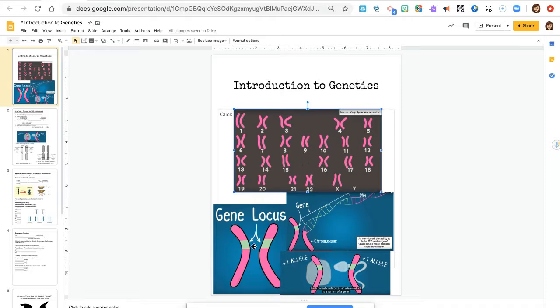So every chromosome has genes. Some chromosomes can have thousands of genes on them. The gene in this case is just a green line, and it's called the gene locus. It's like, what's your locus? What's your location? The gene locus is right here. A gene is made up of DNA, and DNA is made up of base pairs A, T, C, and G. You get one of these lines from your mom, you get one of these lines from your dad.